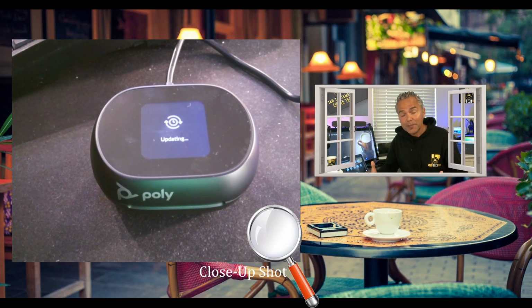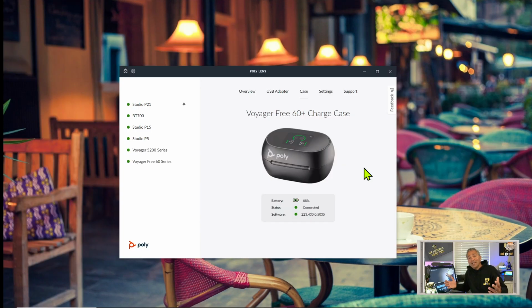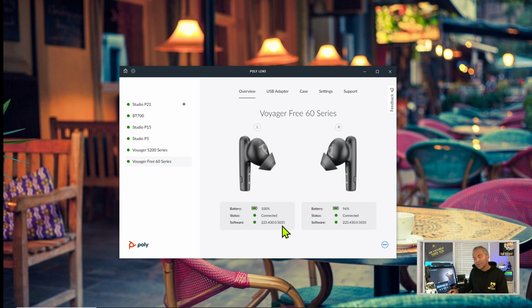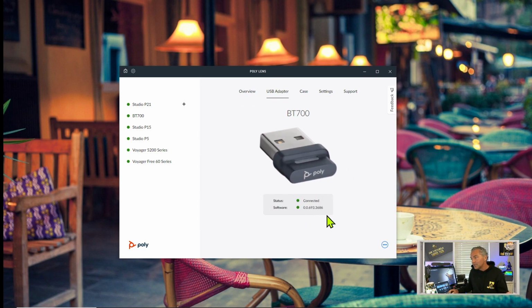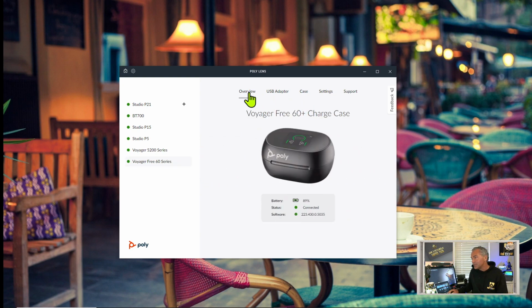During the upgrade process, you cannot use the Smartcase. You just have to leave it aside. On the display, you will see that it's updating, as you can see right here. Alright, and after 5 to 10 minutes, you will see the upgrade has been installed, the 5035. So we're now completely up to date with the 5035 version. And if there is an update for the dongle, it will mention it. But everything is now up to date.